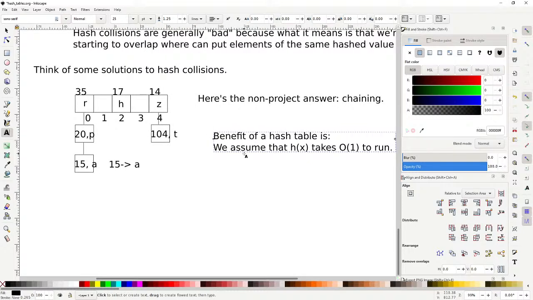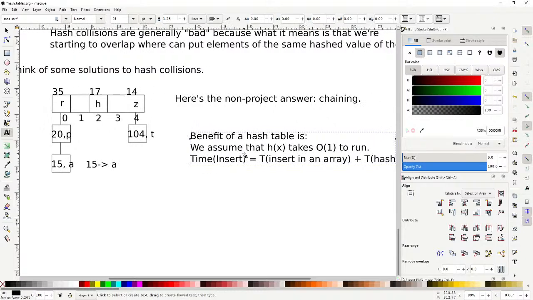Now, you might say that it does depend, but assume it doesn't depend on the size of the hash table. If that's the case, then what is the cost of an insert operation? The time of an insert operation is equal to the time it takes to do an insert in an array plus the time of a hash function.